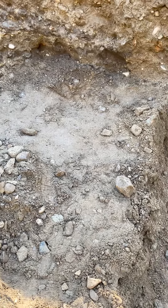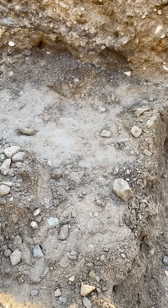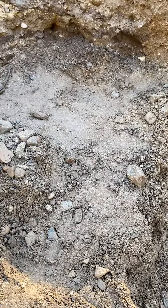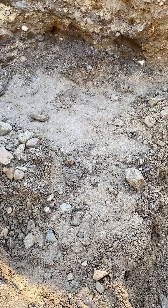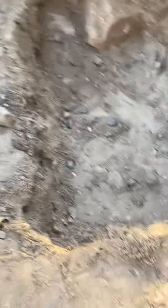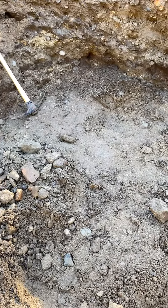We're gonna set the machine up and start running. Once we run through that, we'll just clean the mats real quick — not pan it, just clean them out — put it back together, start digging this section, pile it up, and then wash it. That way we're prepared to get down even deeper to the really good paydirt tomorrow.